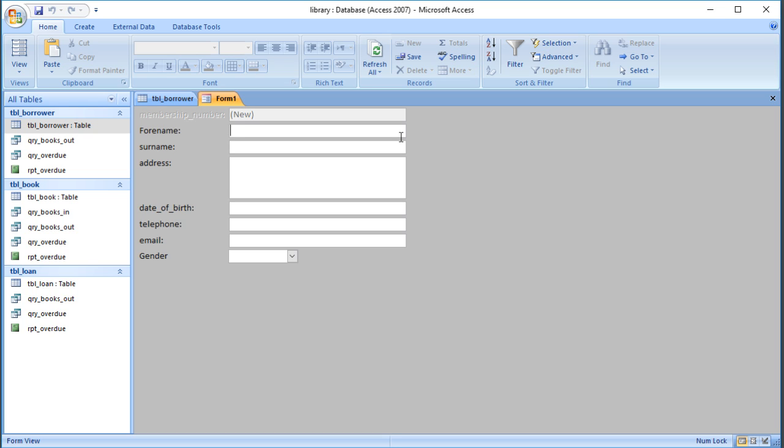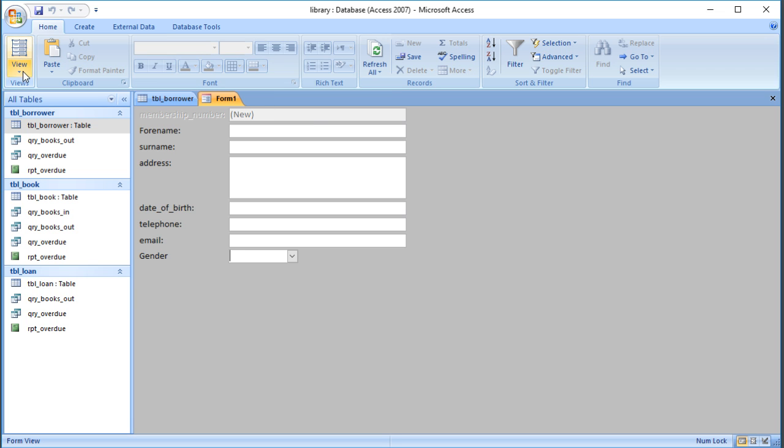Now if you put these on in the wrong order, if I press tab now, the cursor will move between the fields, and it will go through them in the right order, because the order I added those fields in is the same as the order they appear on the screen. But if I was to go to the design view and jumble those up, the cursor would move between them in the order that they were added to the form. So it would be jumping up and down.